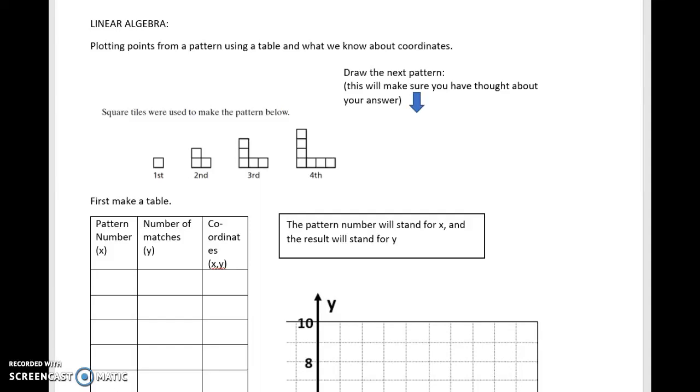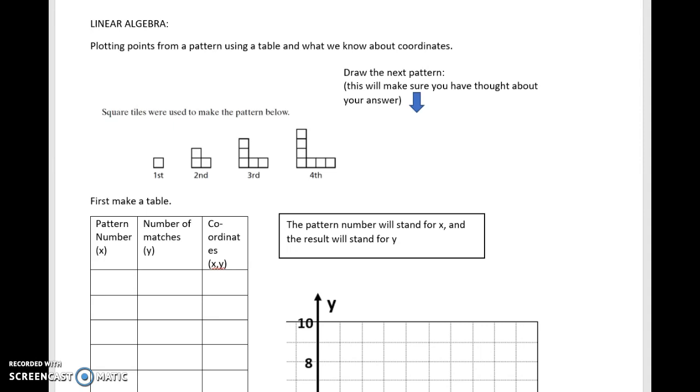Before you continue on with this video, please make sure that you know how to plot coordinate points onto a Cartesian plane. We are looking at linear algebra, and today we're going to be looking at patterns and seeing how we can relate those patterns to coordinate points and plot them on a Cartesian plane and see what happens.